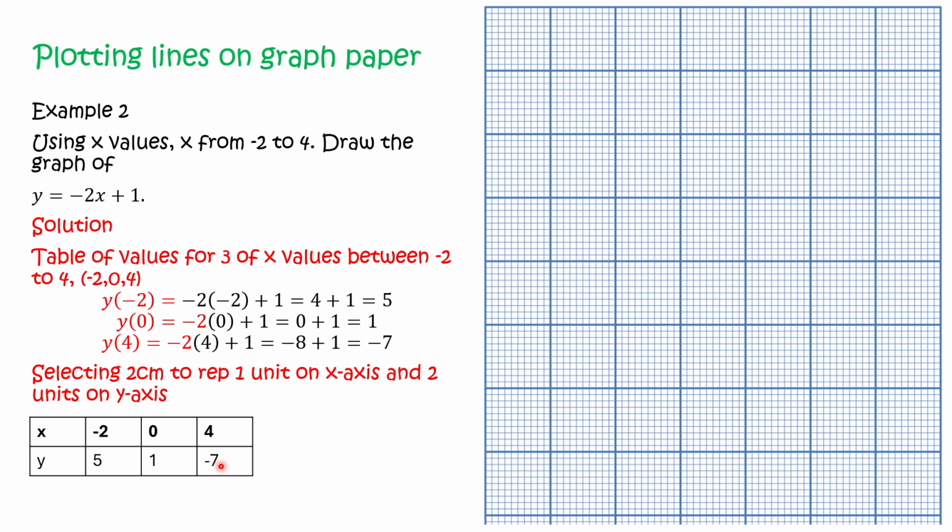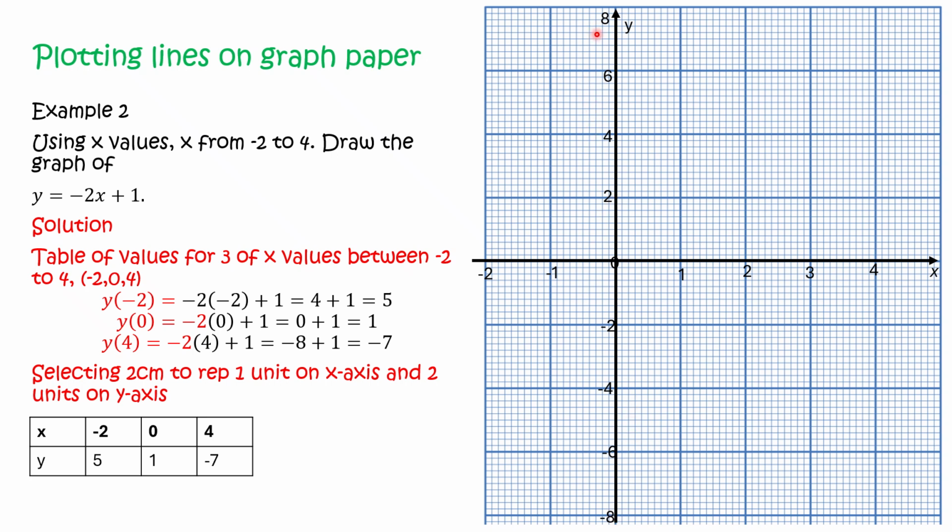The next thing would be to plot the axes, the x and the y axis. So now we label that. So in plotting our axes, we need to be sure that we are going to represent each and every value that we have calculated and the values that we selected for x. So now we see that we can actually fit in the -2 to 4 values on the x-axis, and on the y-axis we have up until 8 and up until -8. So we can fit in all the y values.